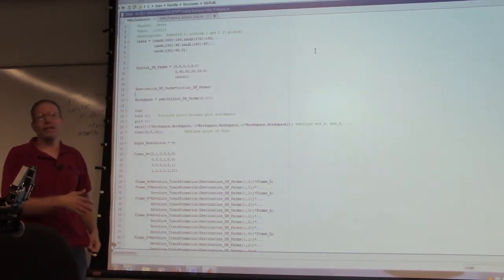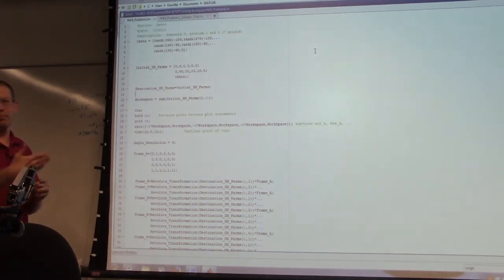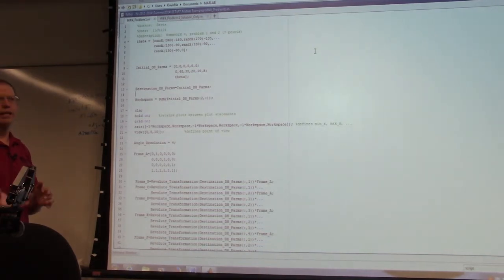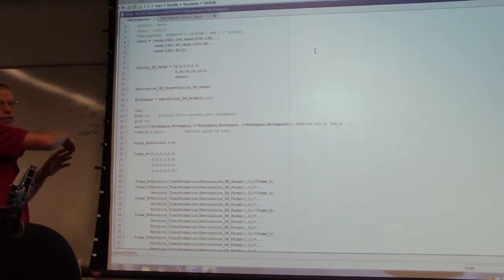The reason I did that is I didn't want the code generating a new set of DH parameters. I wanted to be able to truly compare the time it took to generate this solution to the time it takes to generate the same solution without the graphics.